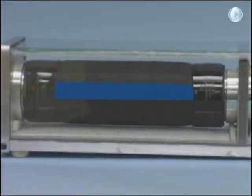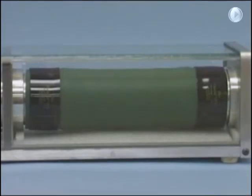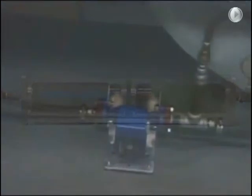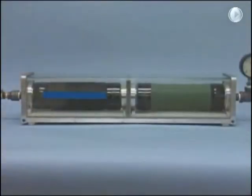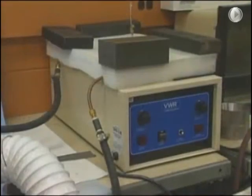The Blue Stripe hose section on the left and the silicone hose section on the right are each sealed in their own airtight chamber with glass walls forming the back, front, top and bottom of each chamber. A pump circulates water heated to 82 degrees Celsius under 12 pounds of pressure, running through both hoses left to right, then back to the reservoir to be continuously heated.